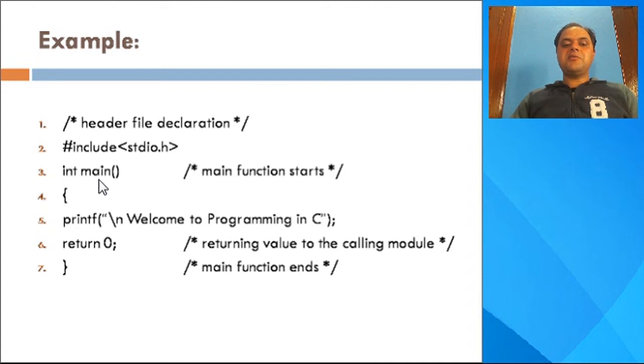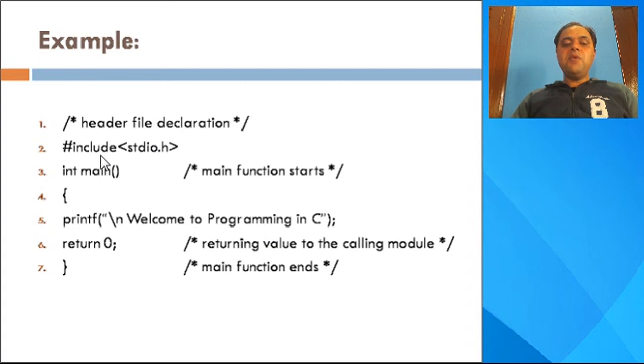The main function is also known as the driver of the program. This is required in every program. So the main function starts here. Printf is the output statement, what the program will show on the screen. So what will it show? Welcome to programming in C. This statement will be displayed on the screen.